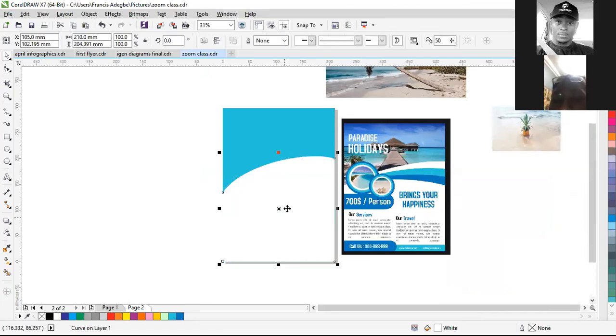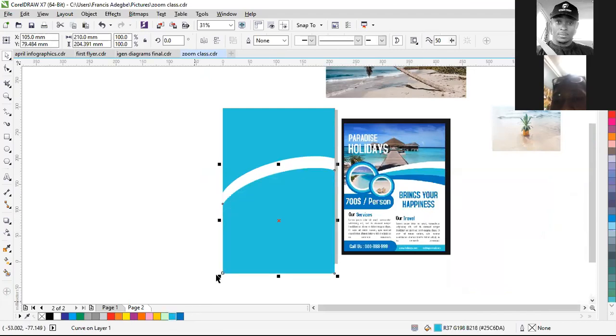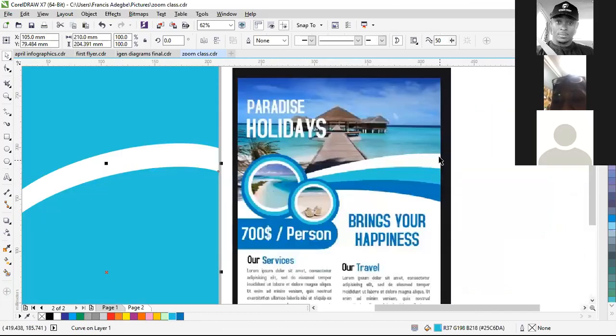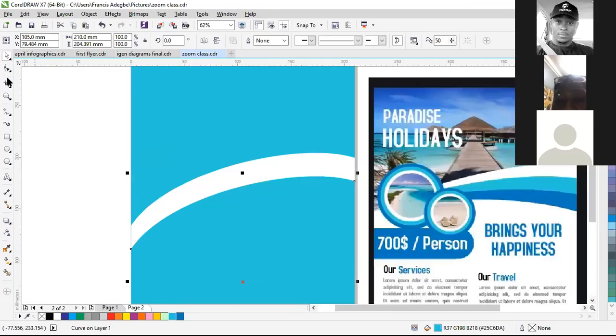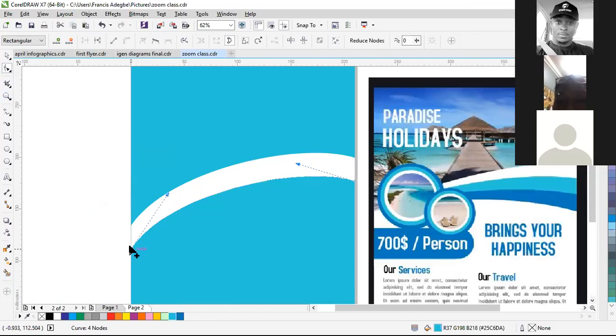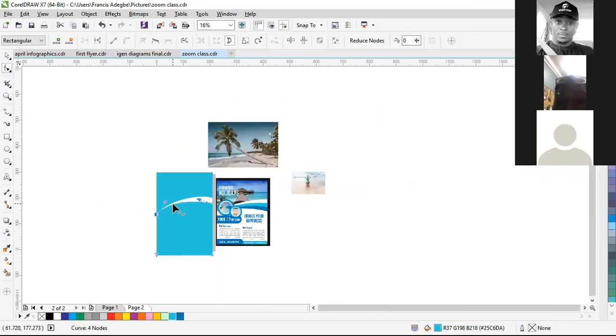Now the second one is having a color. It's having a color of this. Okay, you agree with me? Yes. So now, this part is okay, right? The right side is okay, but the left side is not showing here. That means it went into the white back. So this is what you do. Click your shape tool again, click it and drag it to merge up. Did you see that? Yes, I saw it. Okay, that is the first step.